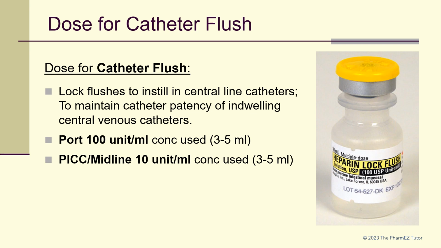It can also be used in PICC lines or midline lines at a concentration of 10 units per mL with a volume of 3 to 5 mLs. Always be sure of which concentration of heparin you're using, either 100 units per mL or 10 units per mL. Remember, heparin is a high alert medication where errors can be made.